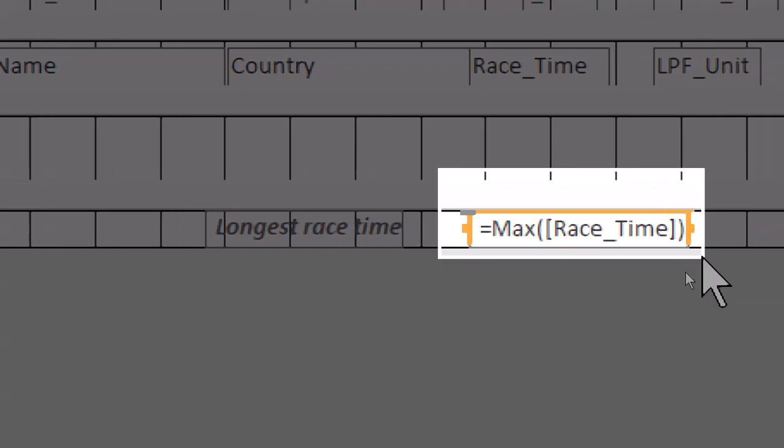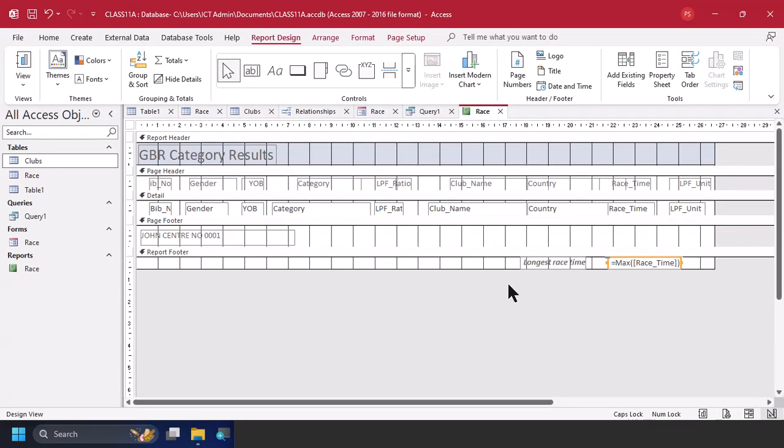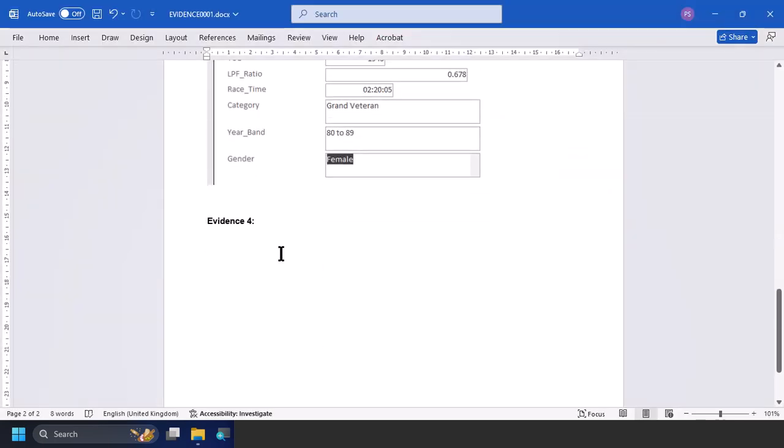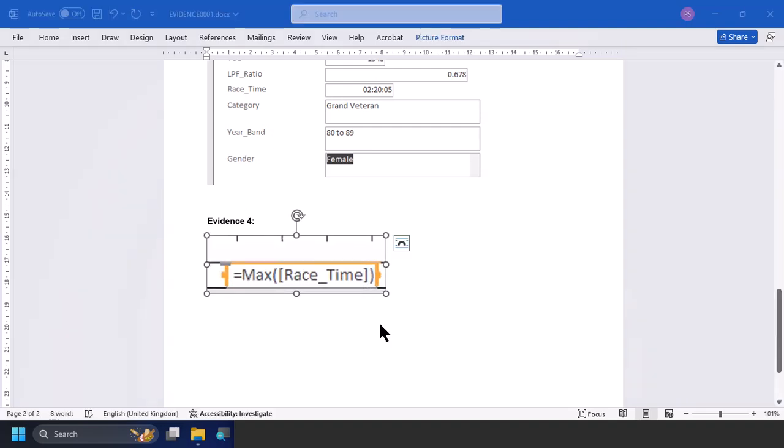Yes, nicely done. Very well. So we take the zoom. Let's go to our evidence document. Yeah, that's the last evidence. Okay, and I'm going to paste that there. Maybe you want to make it a bit bigger so it can be visible, or you could just leave it and make it bigger. Alright.